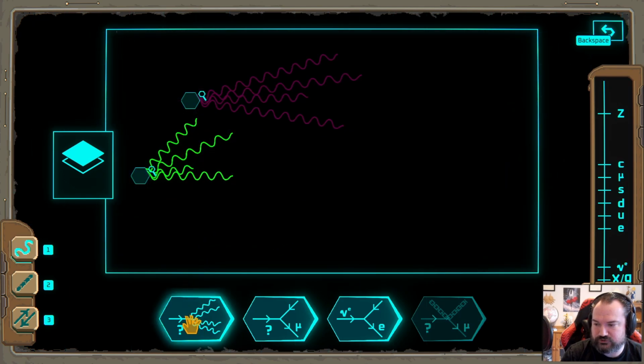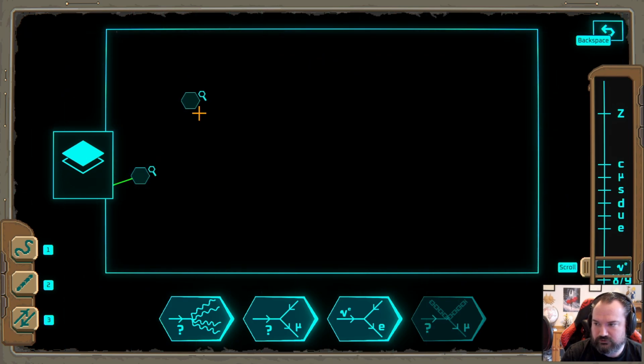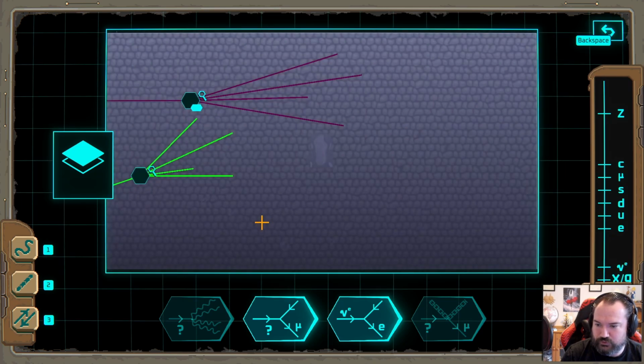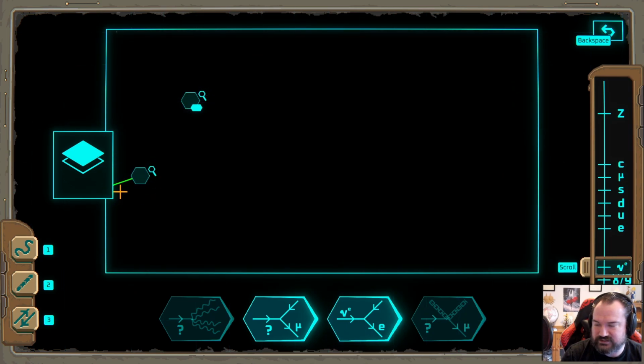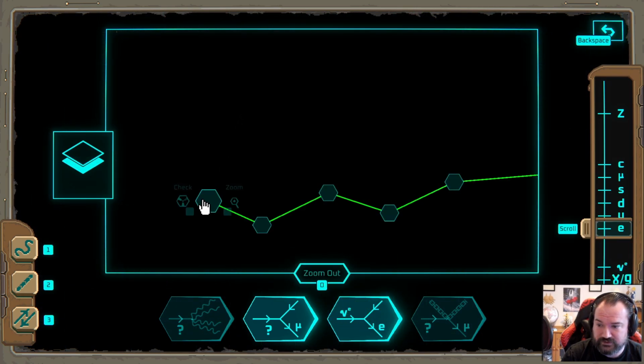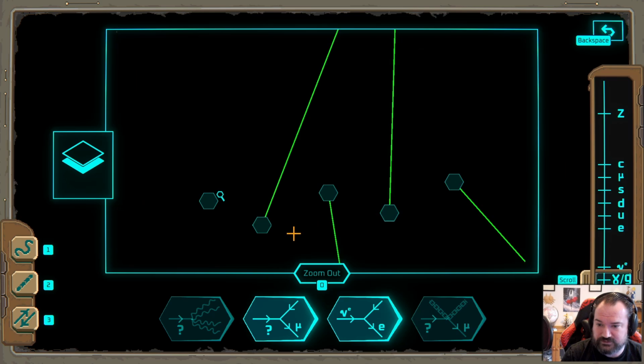Now, this has got a question mark coming in, so it's going to be this one here. Because that's not a question mark, that's an electron neutrino. Okay, so we've got two here which are very analogous to each other. Well, this one is the electron neutrino coming in, so I strongly suspect that the electron is going to be developed by the electron neutrino. So this one's coming in somewhere here. So electron comes out at all of these points.